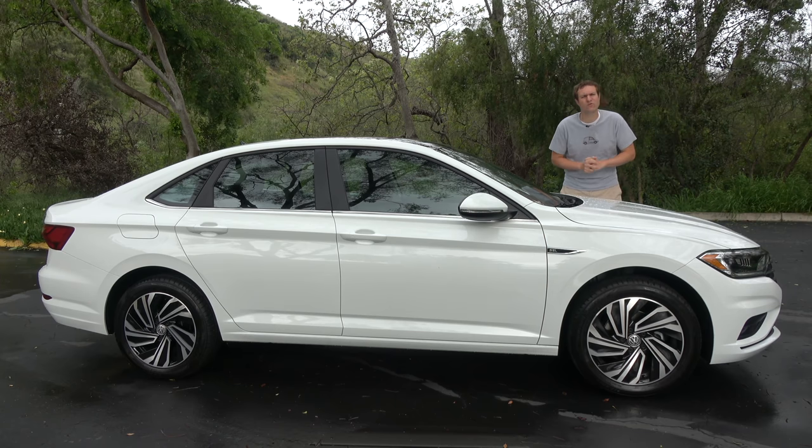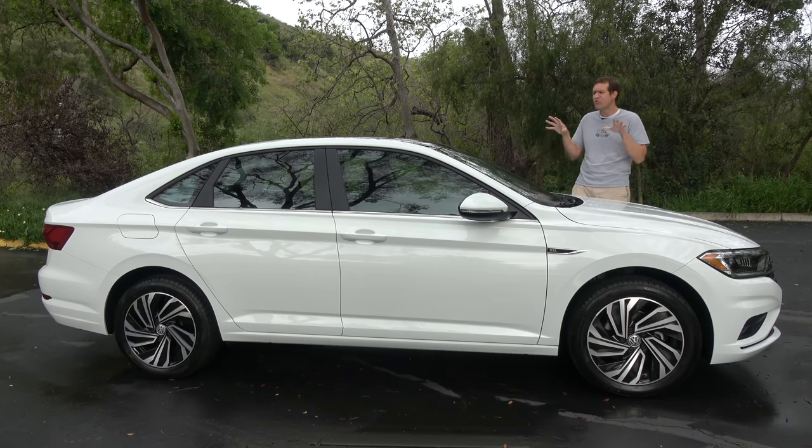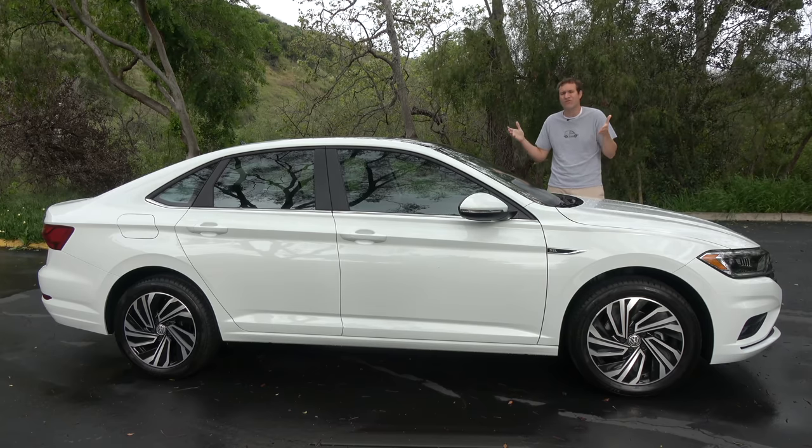The real culprit is the rise of crossovers and Volkswagen's own Tiguan. If you're really dead set on a compact car though, this is definitely one of the nicer ones I've been in. The interior is a lot nicer than the Corolla, though Toyota does offer a hybrid Corolla which gives it more of an advantage in fuel economy. This is a nice car, well done, and five or eight years ago this thing would have been an absolute knockout in this class. But today it's just another sedan that nobody seems to want to buy. It's a good little sedan, a great Jetta, a huge improvement over the outgoing model — probably one of the best Jettas ever — but nobody really seems to care about sedans like this anymore.